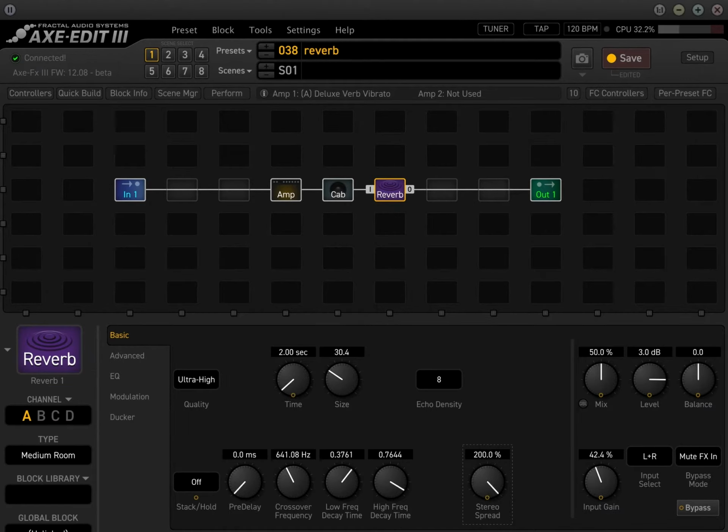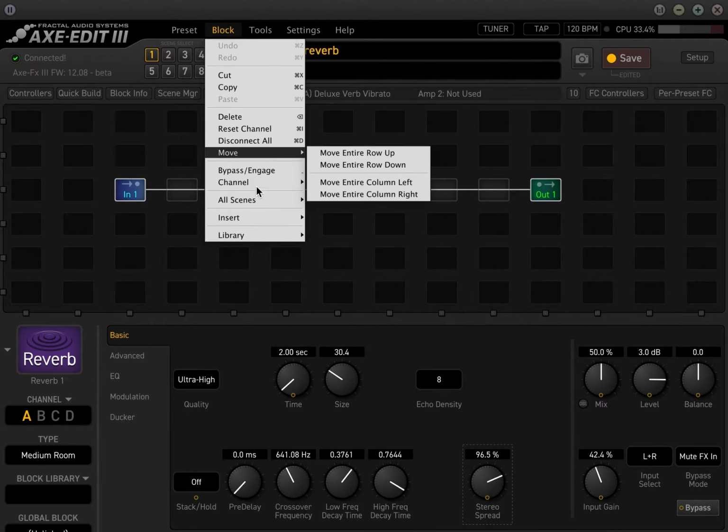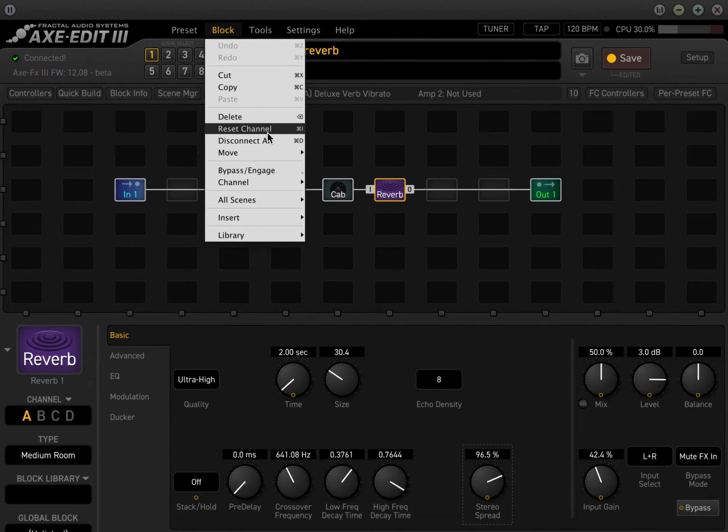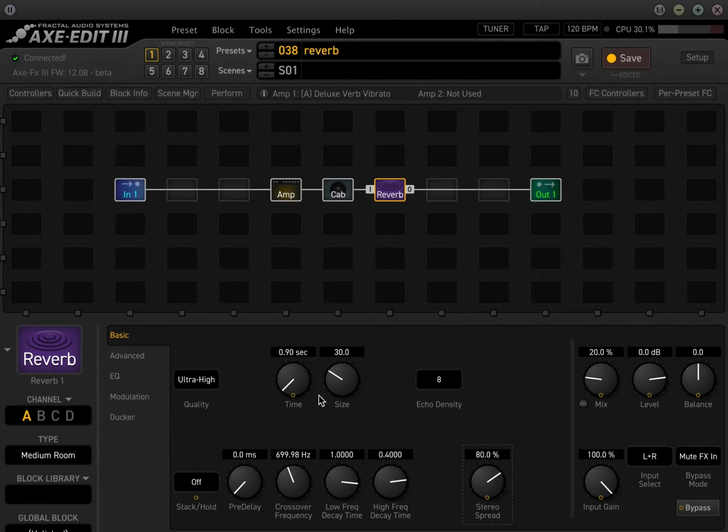So again, sweeping through, hearing what it does is a good approach. I don't mess with these knobs too much in general unless I need it or a client wants to just hear what it does. Generally, most of the time, I'm messing with these knobs right here and then the pre-delay. So let's go back to 53, and then using the input gain, we'll put it at 50%.